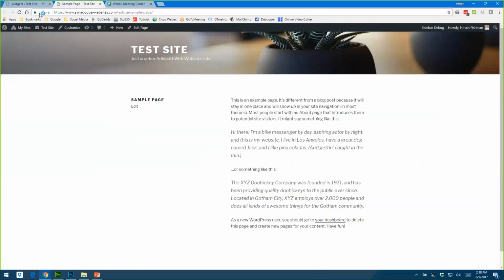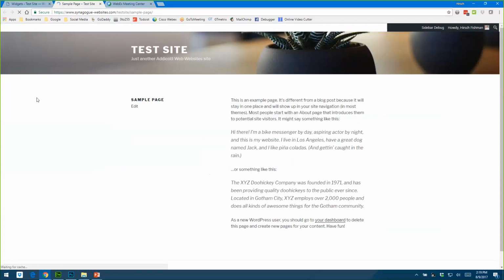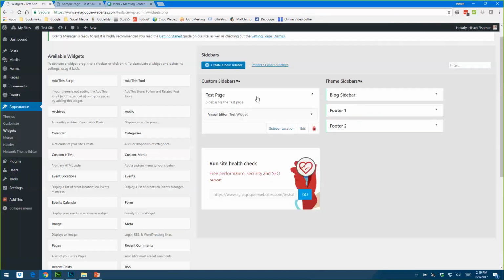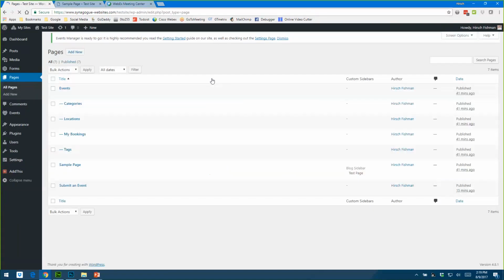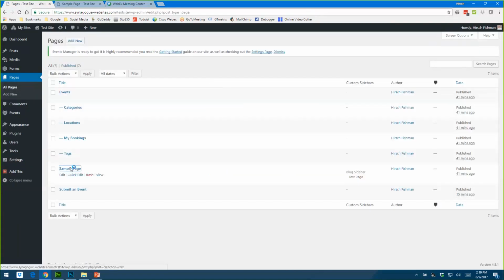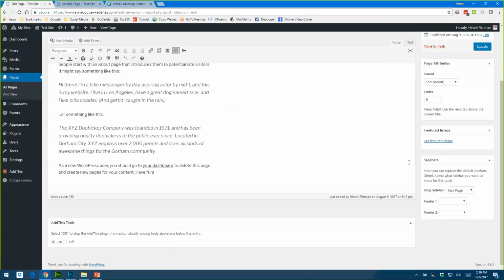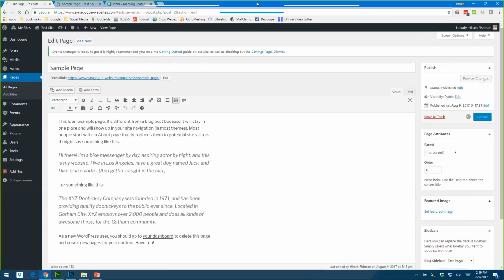And now if we refresh the screen, what will happen, interesting, we'll try applying this to some of the other widget areas and see what happens.